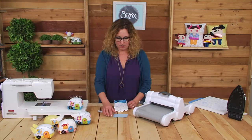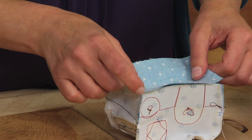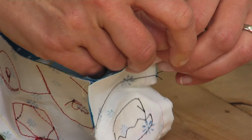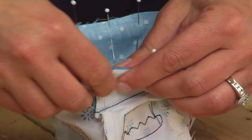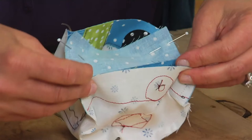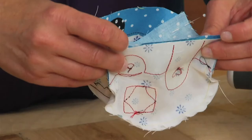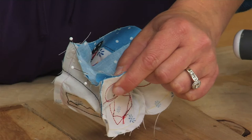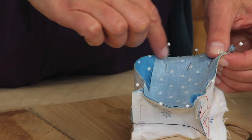Now it's time to sew the bottom on the camper. The bottom here is a rectangle shape and we've got a rectangle, so it's super easy — you're just going to sew it on here. I start by pinning the two short sides opposite each other and place a few pins across, then do the other short side. That way your fabric stays where it needs to be and doesn't get twisted or bunched up. One long side I'm going to pin all the way across. On the other side, we've got to leave an opening to turn the camper and fill it with fiberfill. I'll pin just around the corners so the corners aren't left unsewn while we're turning it — maybe about three inches in the middle that we won't sew. Then I'll pin the side and take it to the machine and sew all the way around with a quarter inch seam allowance.